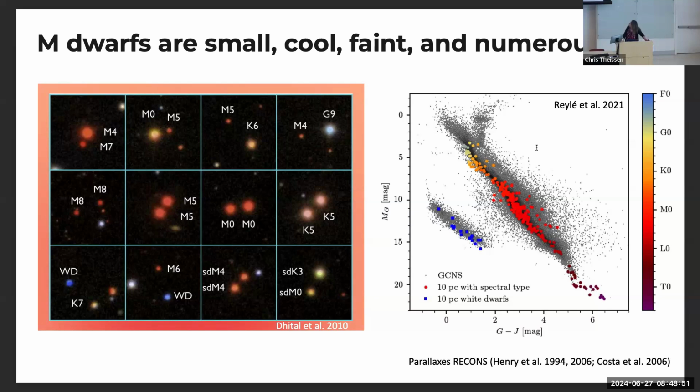And we can see there that M dwarfs, those red dots, cover quite a large, wide range in magnitude. They're way fainter than stars like the sun, and also in color, way more than any other spectral type of stars. Okay, so I'm talking about stars, not about the brown dwarfs, because then things get fainter and also cover a large range of colors.